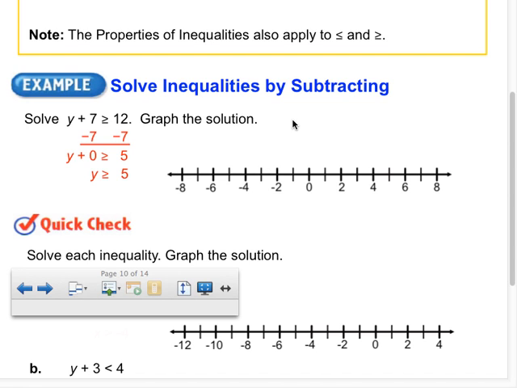Now, what's the graph going to look like? Are we going to put an open circle or a closed circle? Look at what kind of inequality we have. Anytime you have a little bar underneath, if it says greater than or equal to or less than or equal to, you close the circle. That means it can be that point. So now, where are we going to put the closed circle? Over 5. And are we going to shade to the right or to the left? Right, we're going to shade to the right. Are we good? Everybody good? Okay, on a roll.